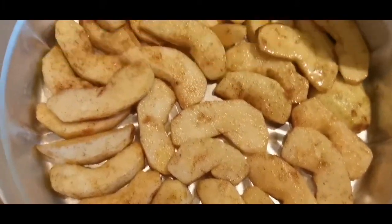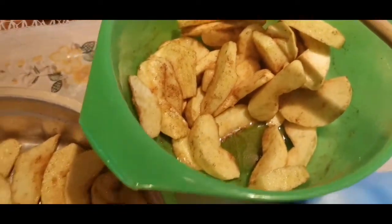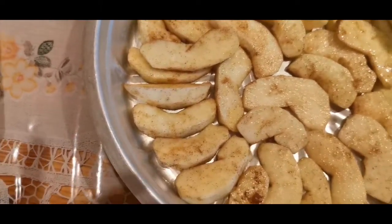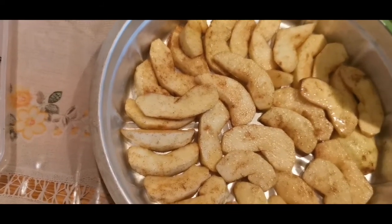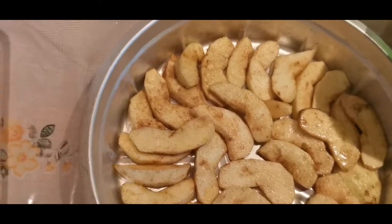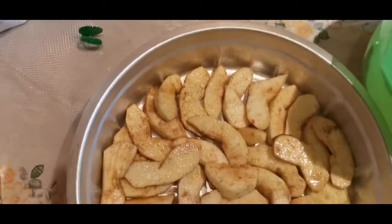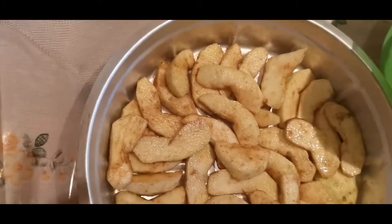So it looks full now, and I still have more, but I have another pot, so I can also line them on both sides. We have a lot of apples, guys, so we can just use as many as we want.